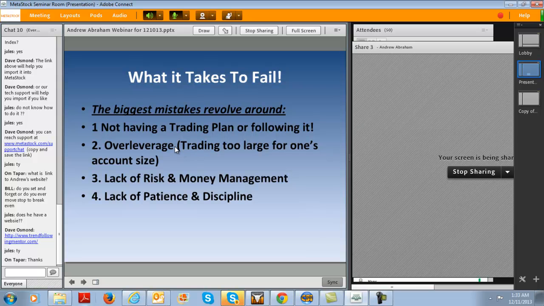One of the other reasons traders blow up is they risk too much of their account size. Let's say you had a $50,000 account. They might risk $20,000 or $10,000 on one trade, and I've heard that repeatedly. Don't. Risk 1% of your account size as a maximum. You need to have money management rules.